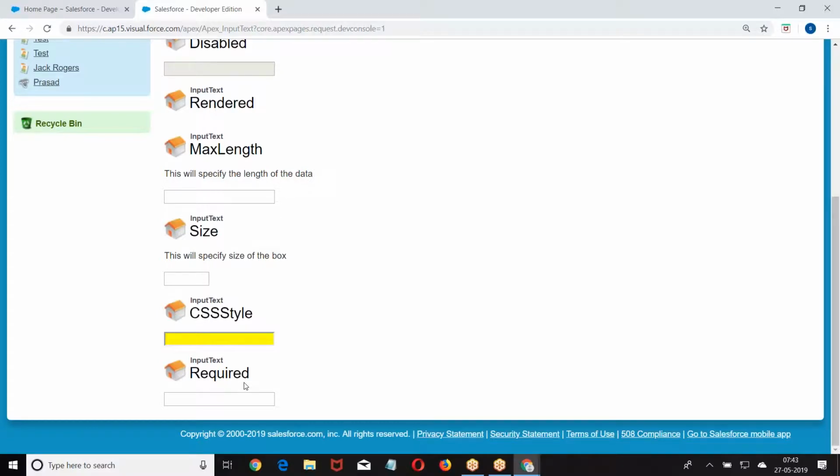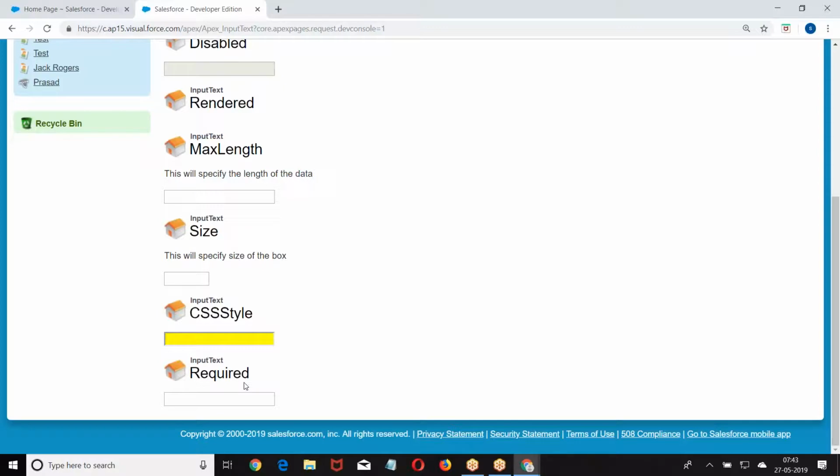Input text is not like that. It can refer to a field of an S object, or it can also refer to a variable in the Apex class. Using input text, I can refer to a field in the Apex class, a field in the S object, or a variable in the Apex class.